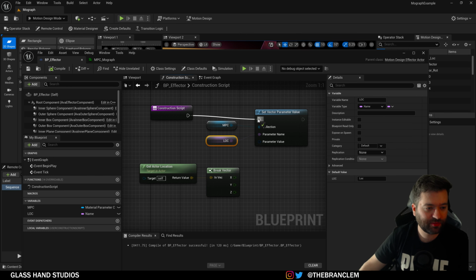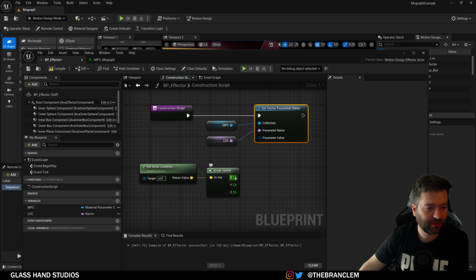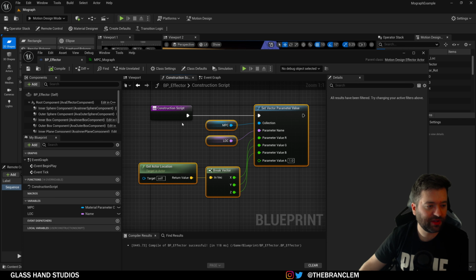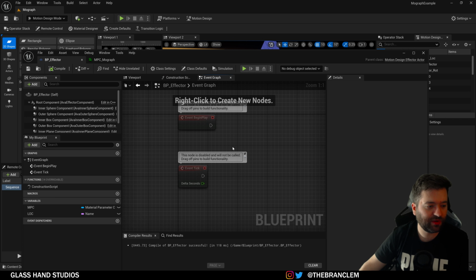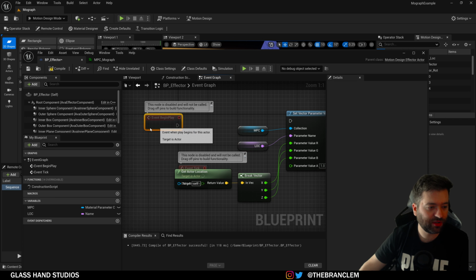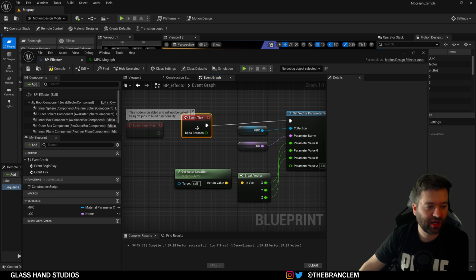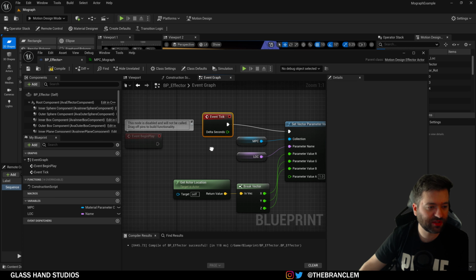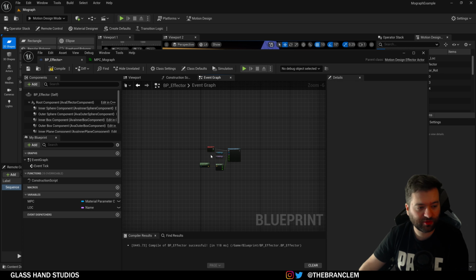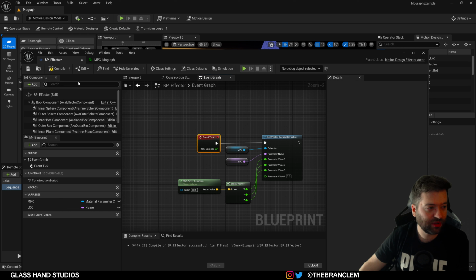All right, so that's pretty much it. This will run in editor. Oh, of course, we need to split this out and do RGB. Hold control to move the knots in and out. And let's go ahead and copy this. Let's put it on the event graph, we're going to do it during tick. Okay, you want to be careful with event tick, just as a rule of thumb. If you're new to Unreal Engine and you're getting into programming and scripting, tick runs every single frame.